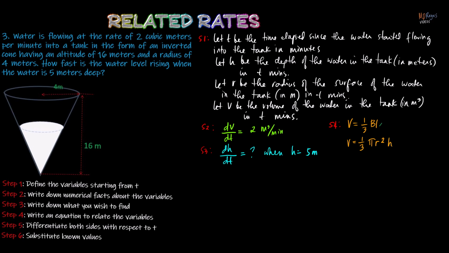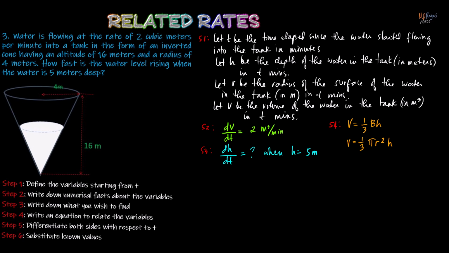Now maybe I can just use small h here. Okay, so it's 1/3 base times height, or base times the altitude, where h here is defined as the depth of the water. So this formula pertains to the volume of the water, not the volume of the tank. So, the volume of the water inside the container, inside the tank. The altitude h pertains to the depth of the water.